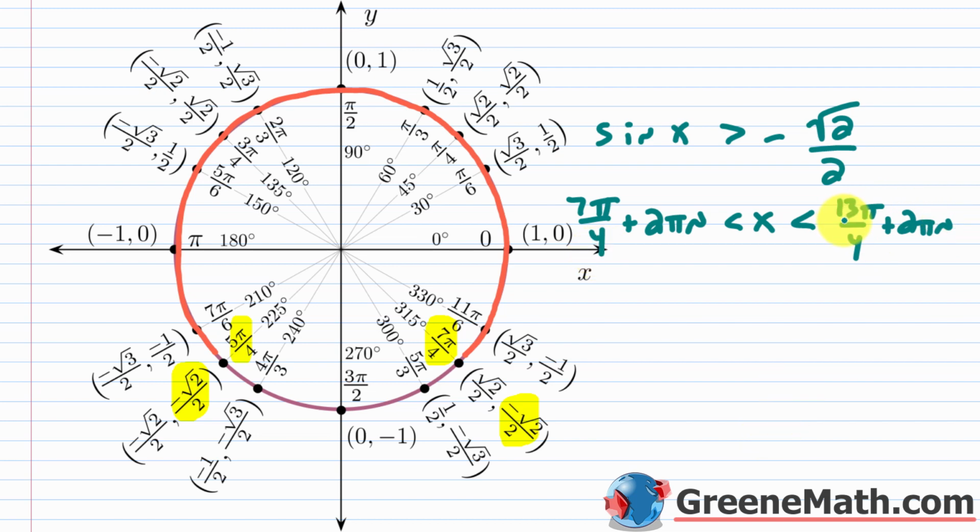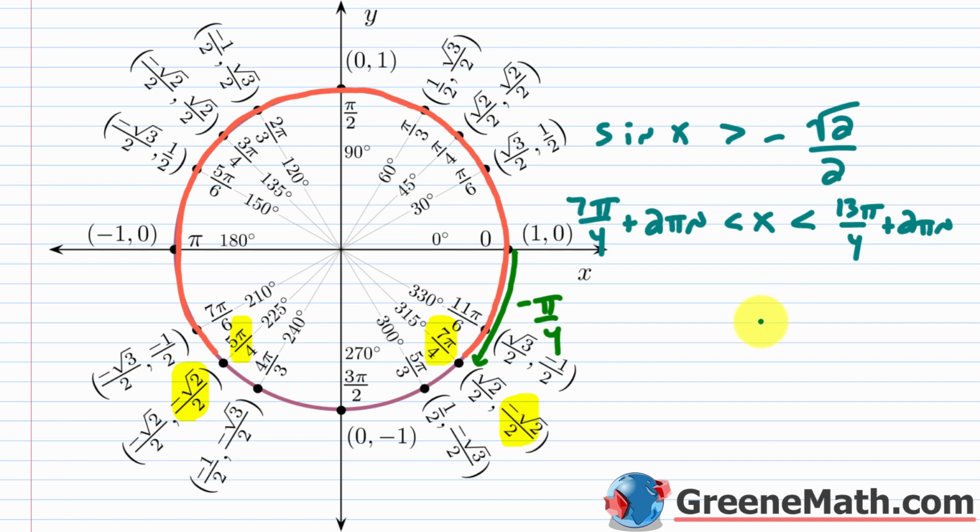Now, this is one way to write it. You don't have to write it that way. When you go to the graph in a moment with me, I'll show you that there's obviously going to be lots and lots of ways that you could write this general solution. So what you could also choose to do is rotate clockwise here. So we all know that if we rotate clockwise here, this would be negative pi over 4. And basically we know that the sine of negative pi over 4 and the sine of 7 pi over 4 are going to be the same. You're going to get that negative square root of 2 over 2 in each case.